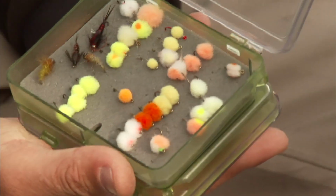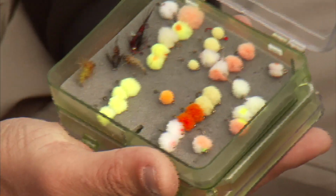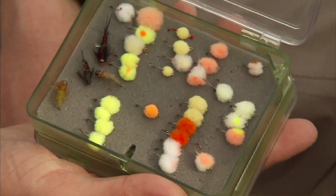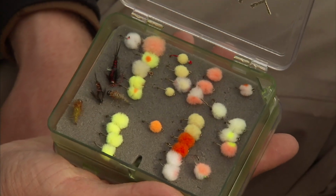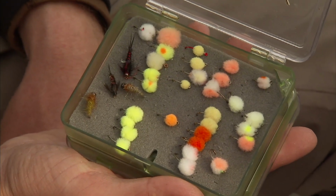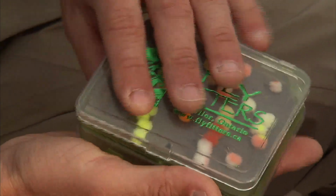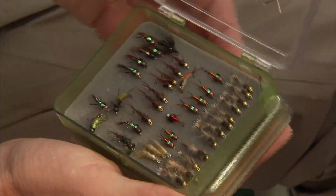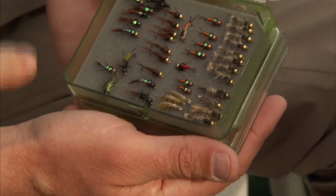Keep that fly box right where it is. Open it up. No, hang on. I want the other side too with the nymphs. Yeah, I'll do it in a second. You didn't point to any of them, so we can do that, but just sort of run your finger. Okay, flip it over. You just ran your finger up, started at the bottom one up.